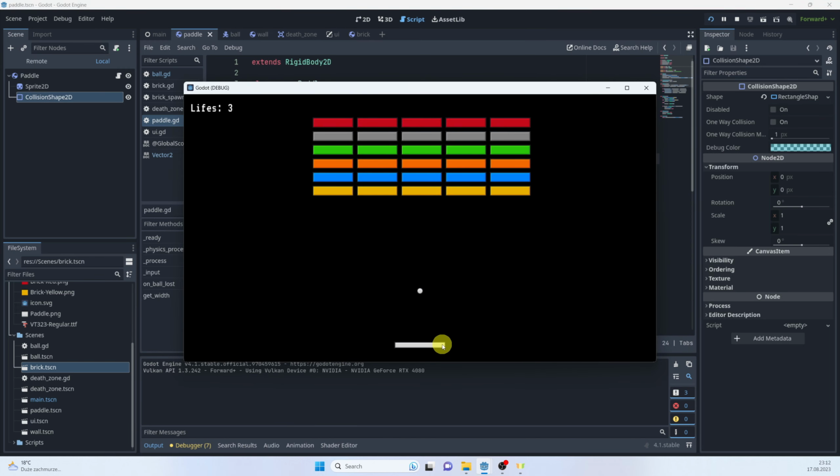So if I'm going to hit my paddle with the right side, the ball is going to go to the right side, not by the calculation of the normal as previously. And if I'm going to hit it with the left side, it's going to go more towards the left. Maybe I will be able to present that to you. No, not in that case, but let me try. You can see I bumped it with the left side and it went to the left. Let me try the right side now.